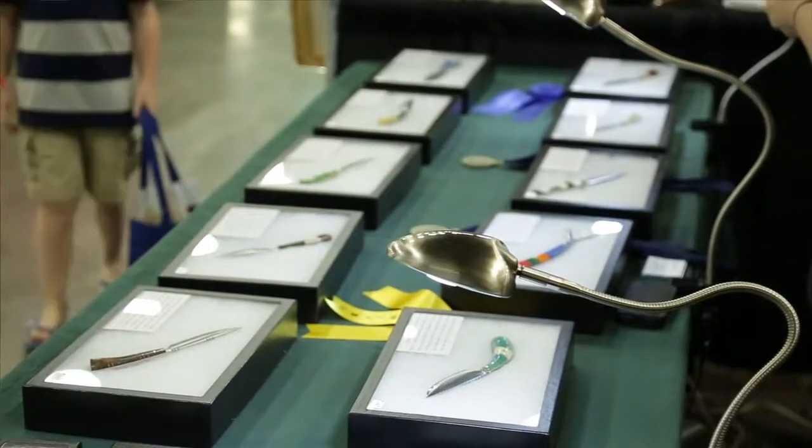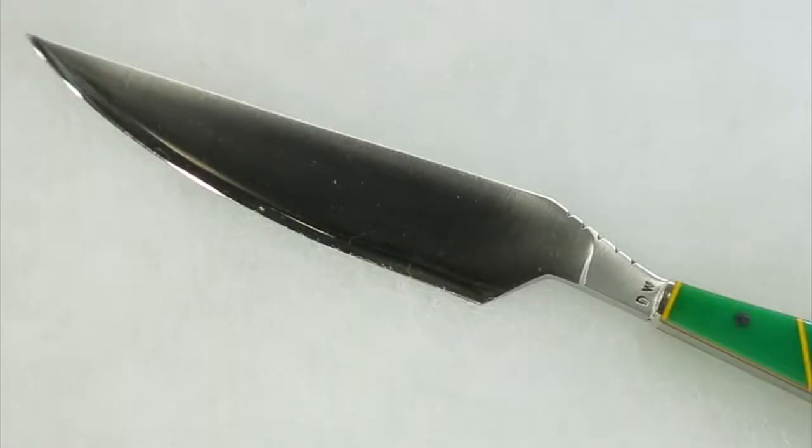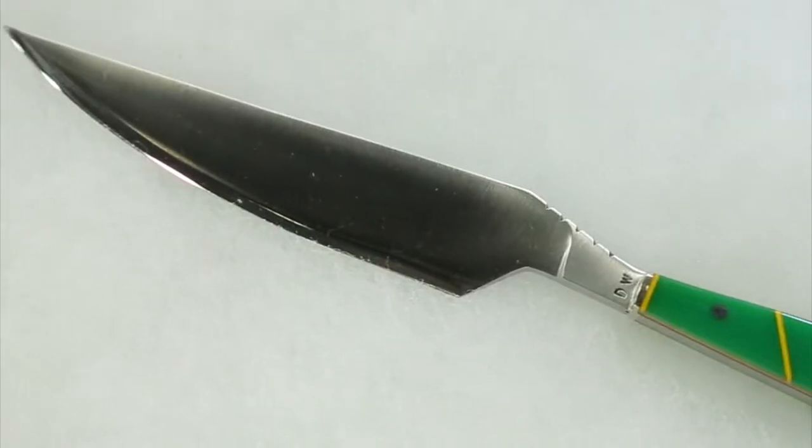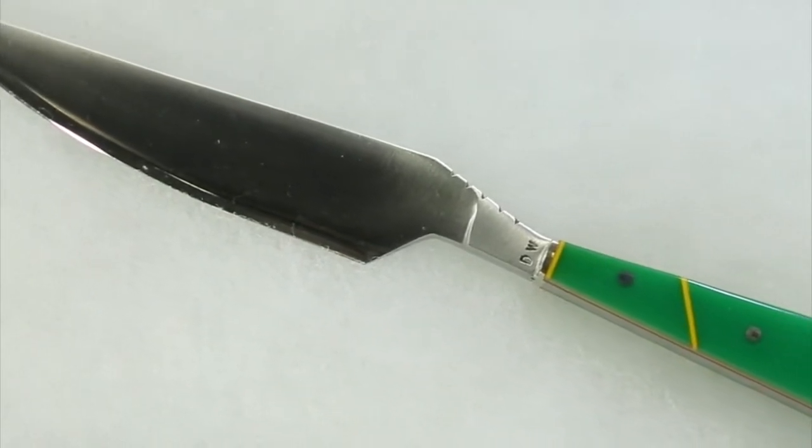Well, three things. An artist wants to produce his art. Second, he wants to be able to show others his art. And third, he wants to sell his art. And Red Earth provides that venue completely. And it really is a great place and a jewel for Oklahoma to have Red Earth here.